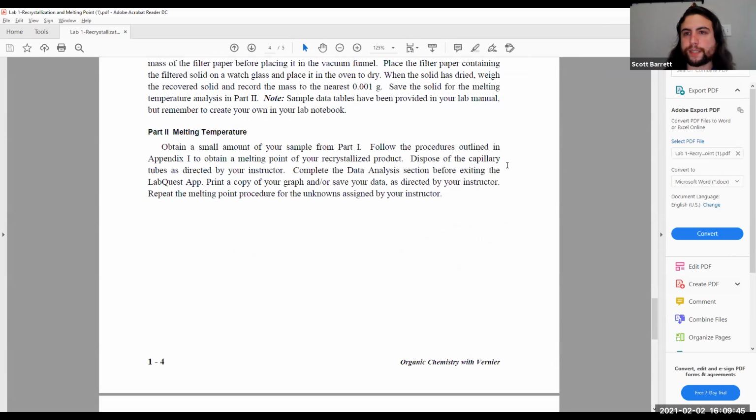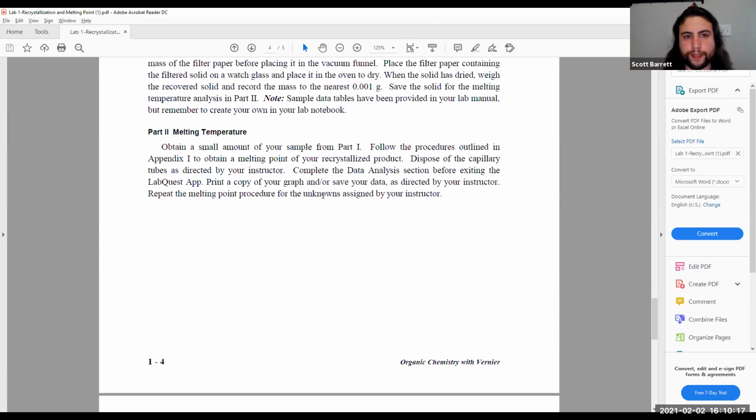So the capillary tube is basically like a glass tube. And what you would do is place some of the solid into the glass tube, and then you take the glass tube and put it into a melting point apparatus, or melting point machine. Sorry for using that word, it confuses y'all. Put it into a melting point machine, and then you would look through a glass and look at the temperature and see it as it rises. And then slowly you would see the solid start to disintegrate and turn into liquid. And once you see it turns into liquid, then you have yourself a melting point.